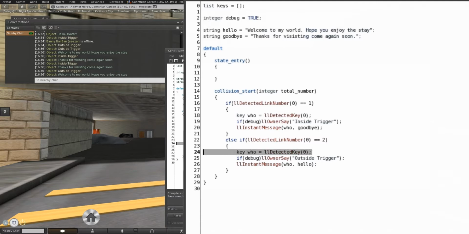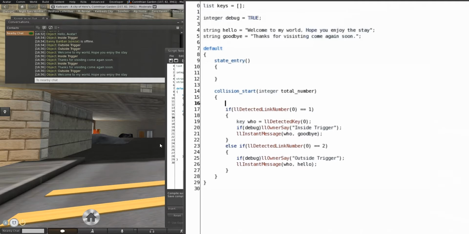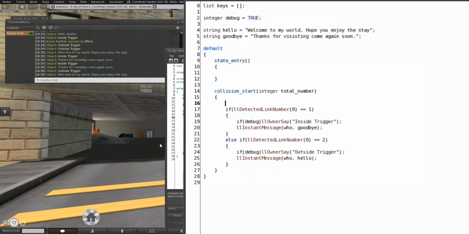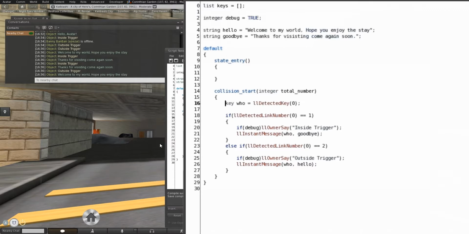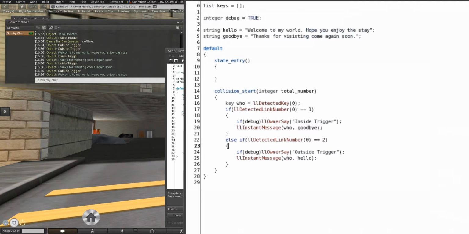A more efficient way to do that would actually be to put it inside the collision detection, since it's used through the entirety of collision detection. So putting it here is more efficient. It's created once and held onto as these are checked. It's one line instead of two and gets the exact same work done.